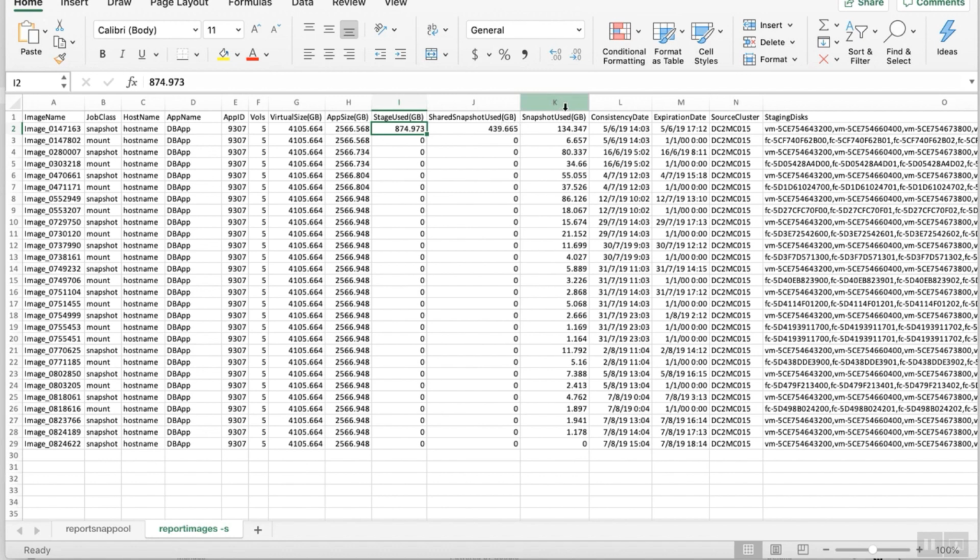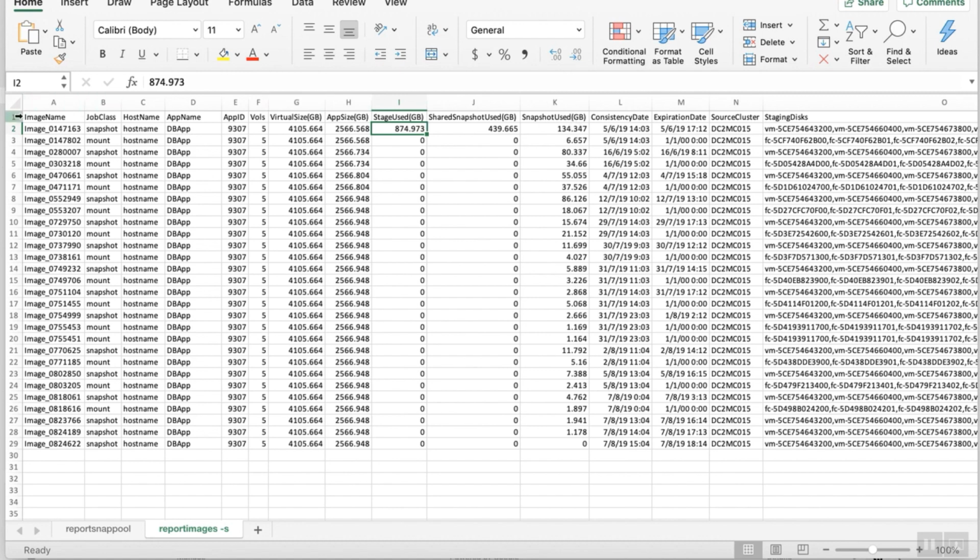Now, there's a couple of interesting rules here. The first is, in general, the older the snapshot, the more data the snapshot keeps. And since we're sorting these from oldest to newest, you can see this on the consistency date, 5th of June, all the way through to the 7th of August, you can see that rule is reasonably, not 100% true, but reasonably true. The older the snapshot, the more data the snapshot has. When we are expiring snapshots, we should expire from oldest to newest. So this is also good because if we're trying to reclaim space and you start expiring the oldest snapshots first, you're actually going to get the most bang for buck by doing so.